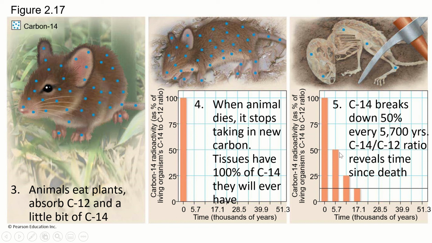So we halved the carbon-14 and then we half it again. So we have 25% left. Then after another 5,700 years, 17,100 years total, we have half again, 12.5%. Now you can see that if we keep going halvesies, halvesies, halvesies, we're going to get to a point where we don't have any carbon-14 left, or so little that we can't measure it. That ends up being about 50,000 years. So carbon-14 dating is really good for measuring things that are less than 50,000 years old.